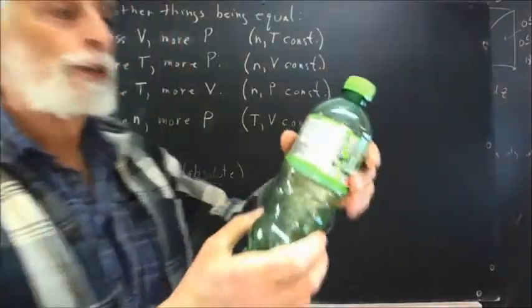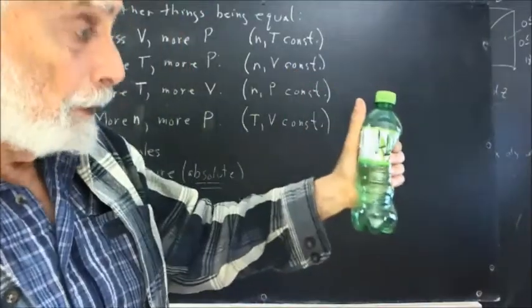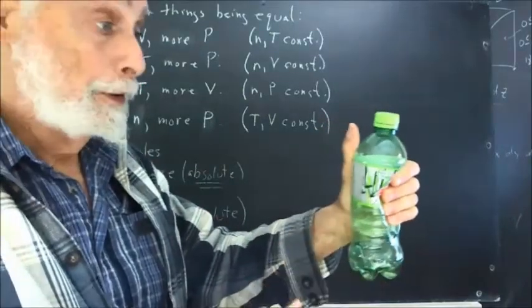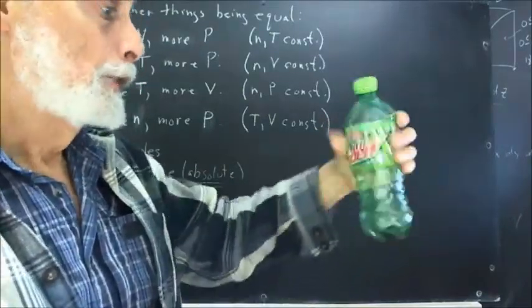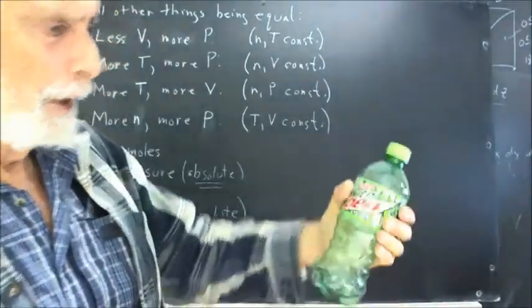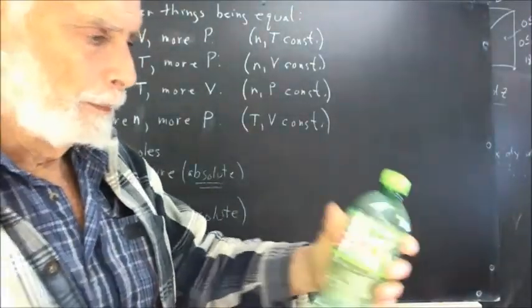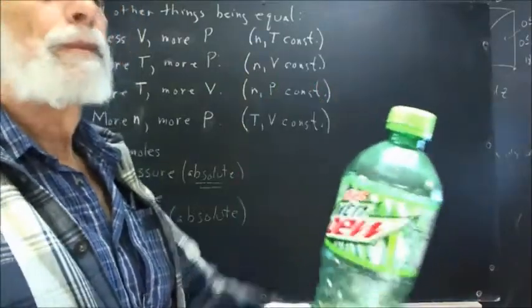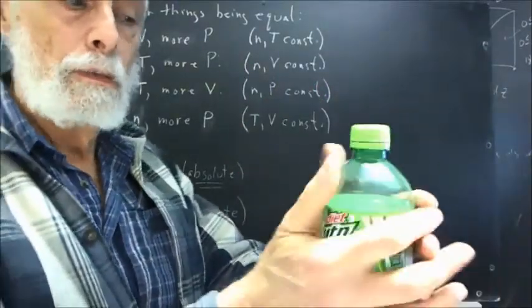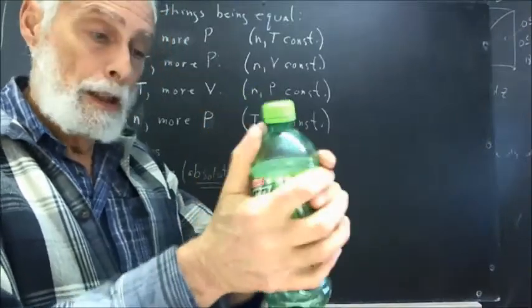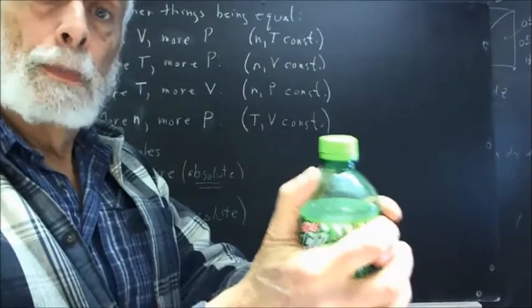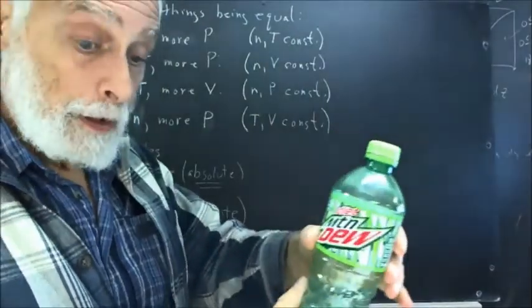As we saw in class, if I compress this, the volume decreases, the pressure increases. I release it, pressure goes back to where it was. Almost seems like there's a leak. That thing should pop back a little better than it did. If I was to heat this, now my hands aren't all that warm, it's not going to heat it that much, but it will increase the pressure without changing the volume.